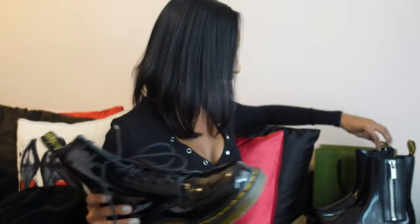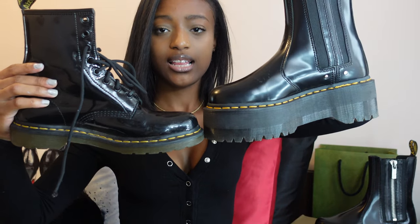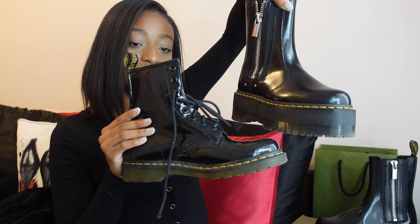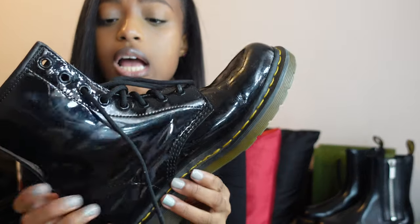These do not hit this thing. Like, look at the difference between this boot and this boot. It's not giving, okay? Like, these would eat these alive. Literally, eating these alive. Now that I have these platforms, I can see myself not wearing these ever again. I probably, honestly, will give them to my little sister if she's interested, because I don't see myself wanting to wear a shiny black boot anymore.